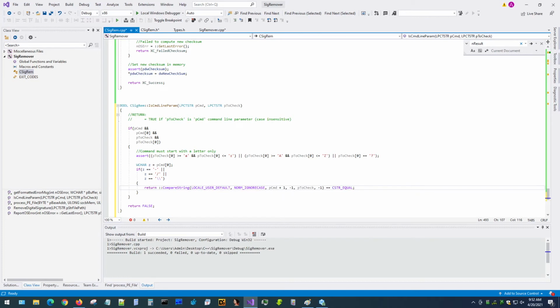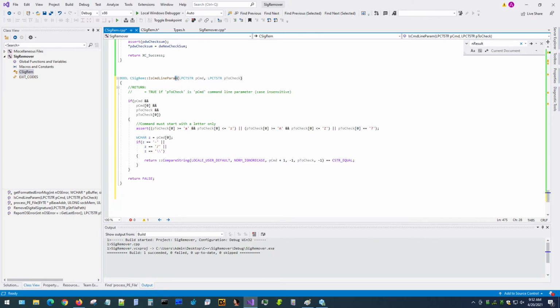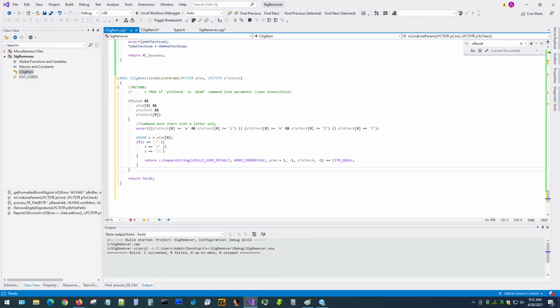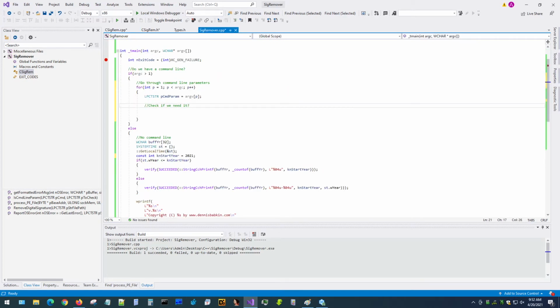that will return true. Okay, so this is our little helper method that will help us determine if our parameter is in any of these formats, plus we will ignore case. This will help us here in our actual main to check for specific parameters.